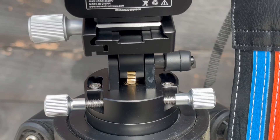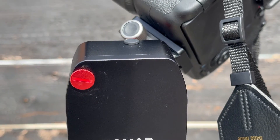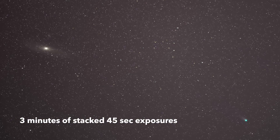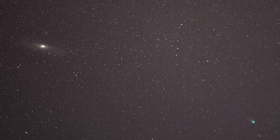This is a very simplistic star tracker — perfect at exactly what it is intended for, which is wide field astrophotography. I took this out last weekend and captured shots with a variety of lenses, ranging from a 14 millimeter wide angle on my Canon 6D Mark II, a full frame camera. It exceeded my expectations with over one minute of exposures with no star trails at all. I even put on my 135 millimeter Rokinon lens and was able to capture a photo of Andromeda and comet Pons-Brooks passing underneath it.